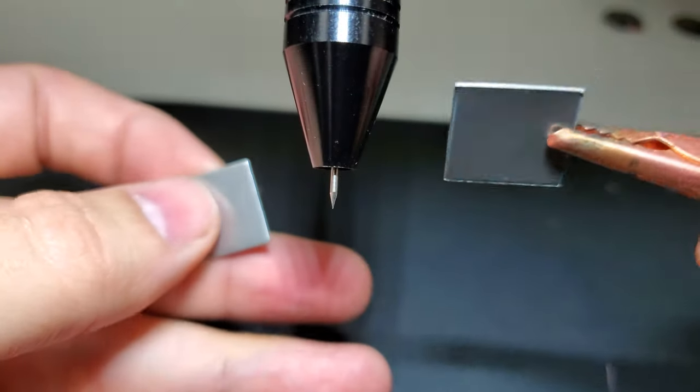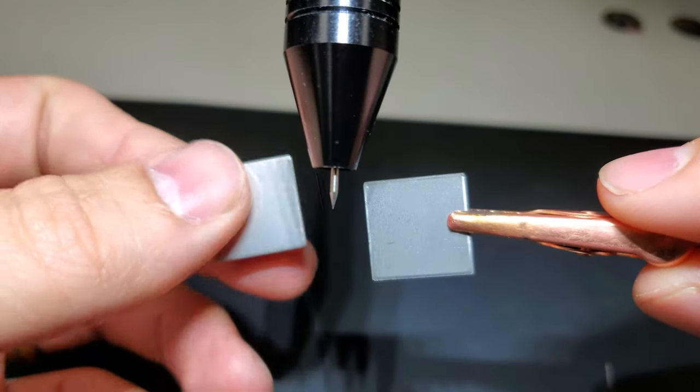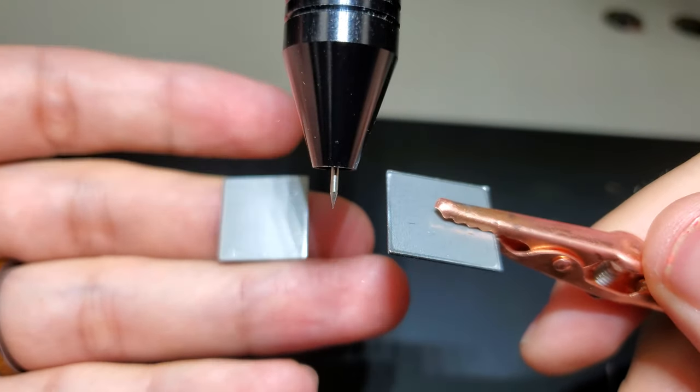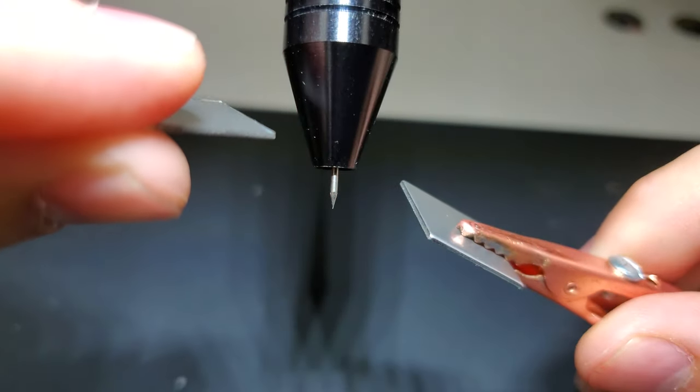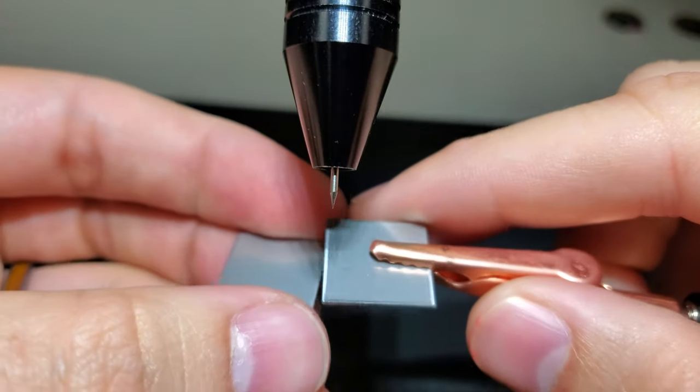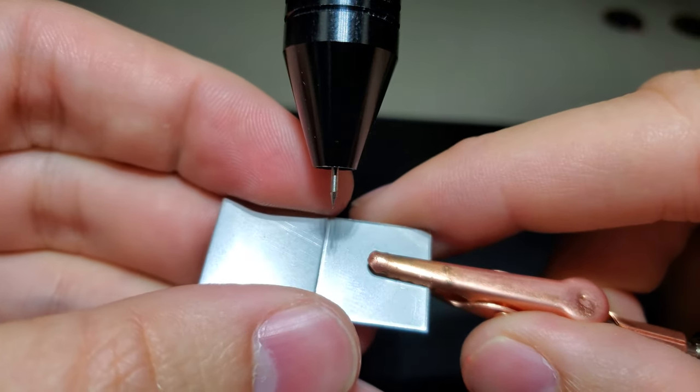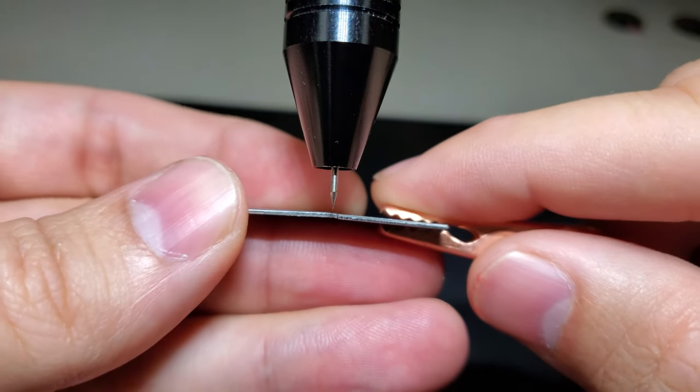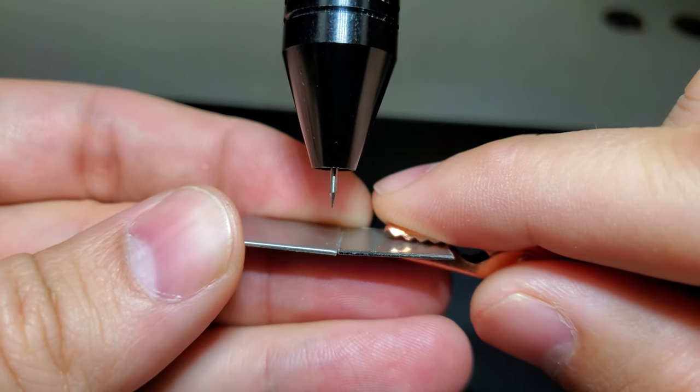What I like to do, generally speaking, whenever I'm using the PulseArc machines, I like grounding whatever's bigger, but since this is the same size it doesn't really matter. I'm just going to hold it flush, use my fingers to have it be really flush.